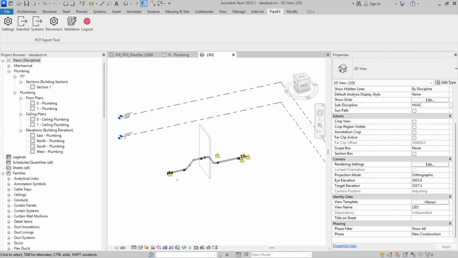And to create the isometric drawing, of course, in Revit directly it's not possible, but what we are going to utilize is another Autodesk product, AutoCAD Plant 3D. Let me just start it up quickly.